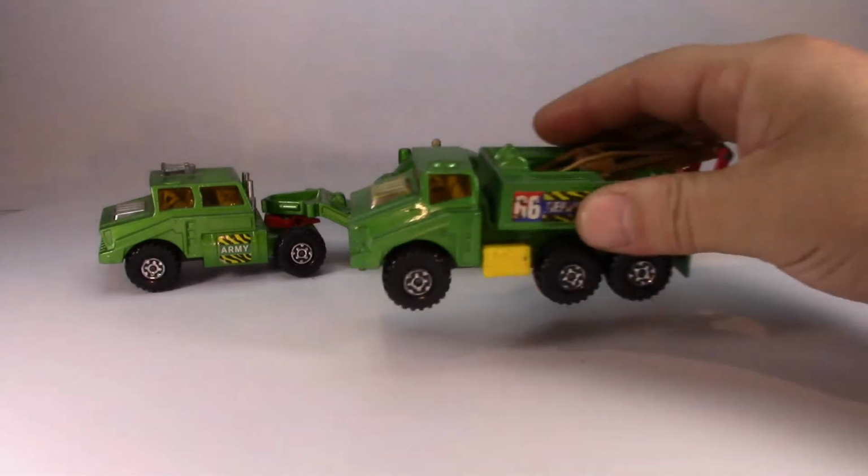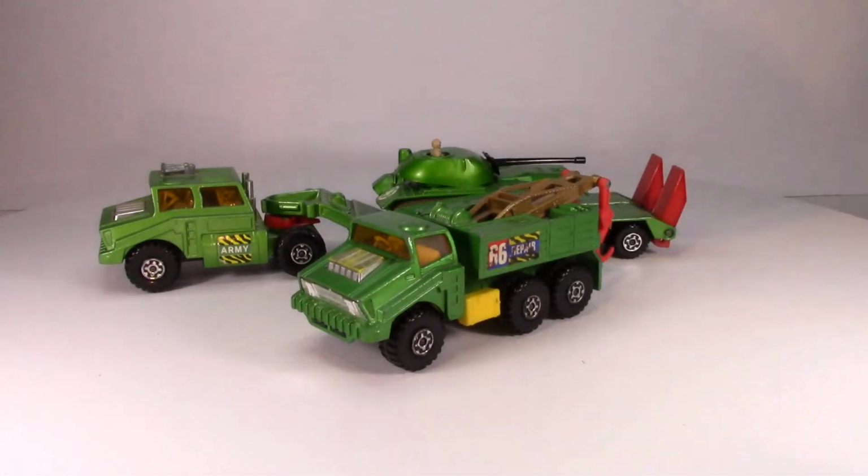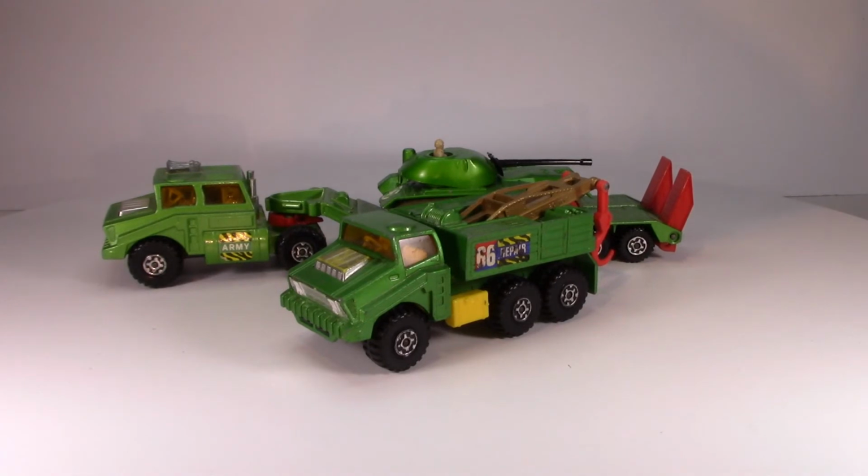So when you have the three together, you make up quite a nice little pair.